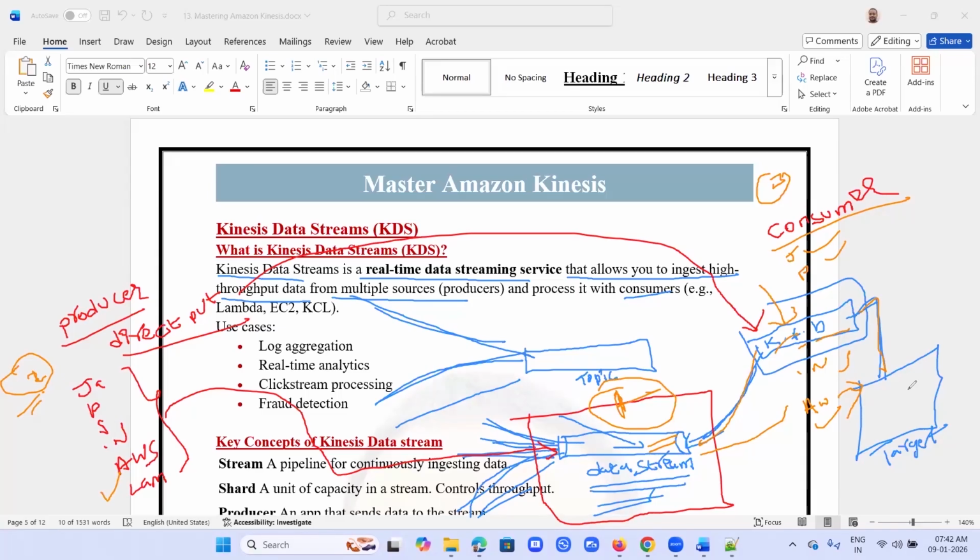You can use any consumer technology, connect with the Kinesis data stream and read the data, or AWS Kinesis gave a component called Kinesis Firehose to read this streaming data. Okay, clear, right? What is Kinesis data streams?